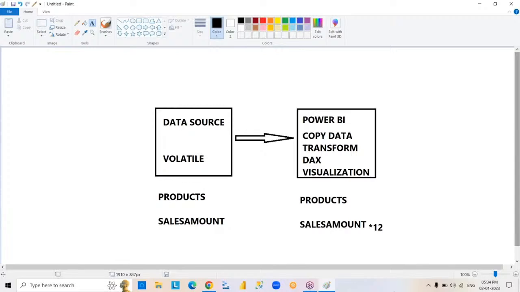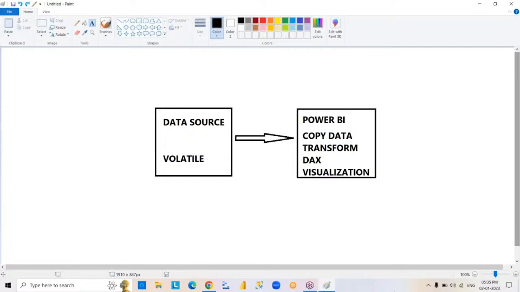But ultimately, these are only to bring data into required format, because we are going to create reports and dashboards, and some format of the data is required for us. For that format of the data, we are going to perform transformations and DAX functions. Got my point? And next, the visualization area. Visualizations means creating reports.